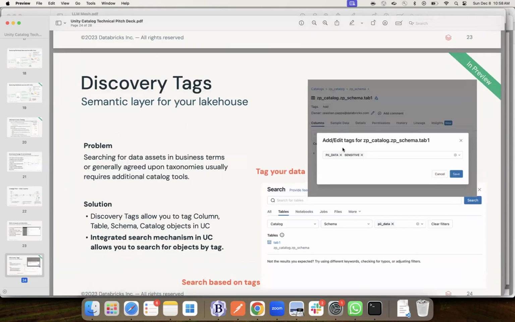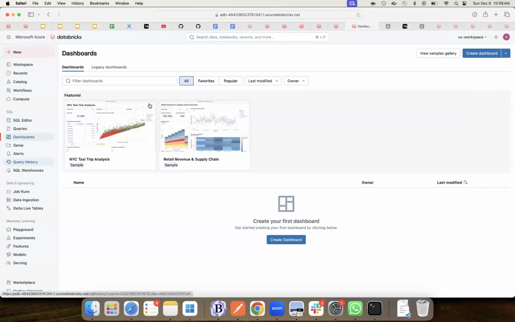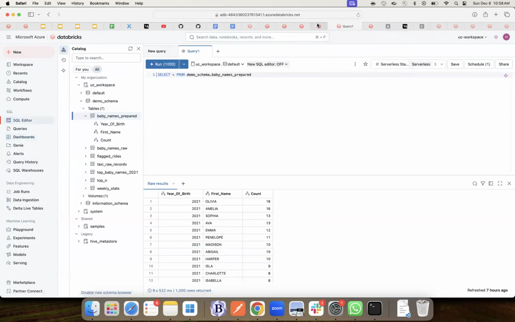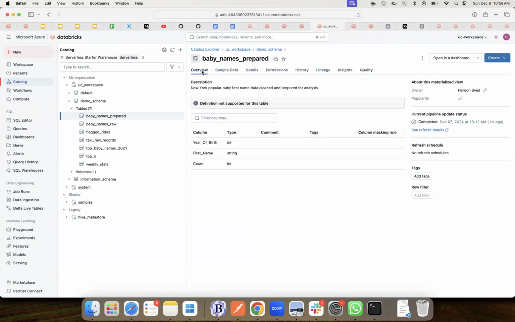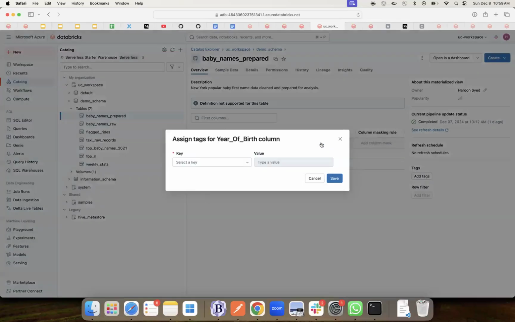So is it at the columns? I think, okay. That's why it was not able to show. Let's go here. See here, add tags.